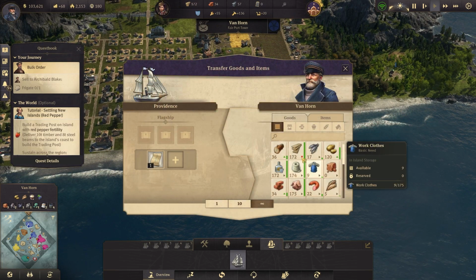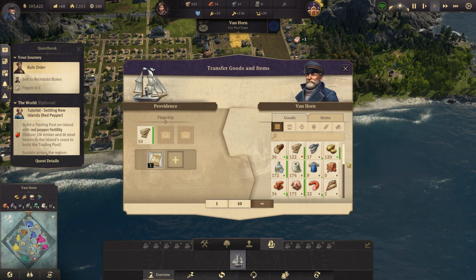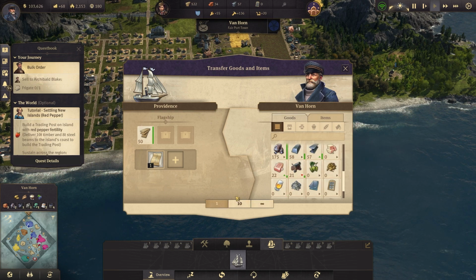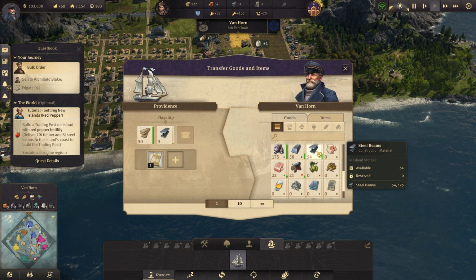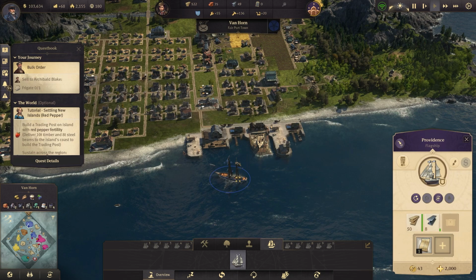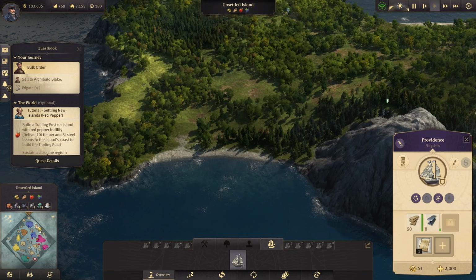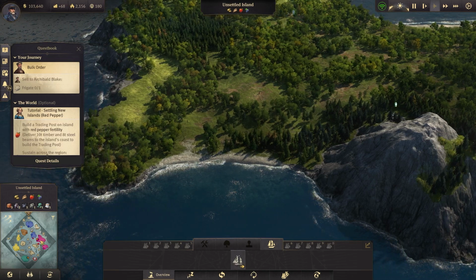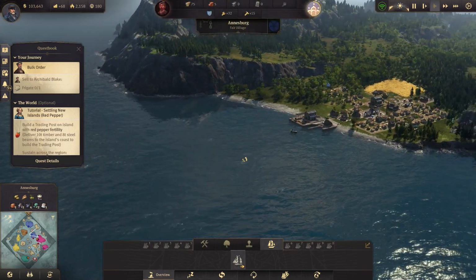Go ahead and start. Go ahead and put about that much in there. Let's start with that, and let's head over here. We got red peppers. Head over here and make ourselves another island.